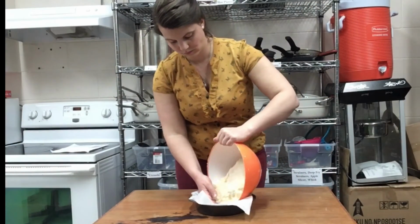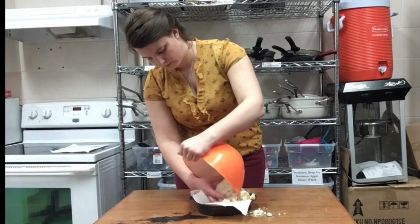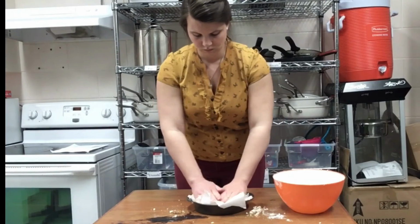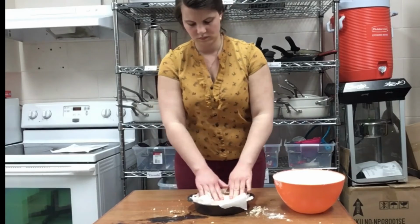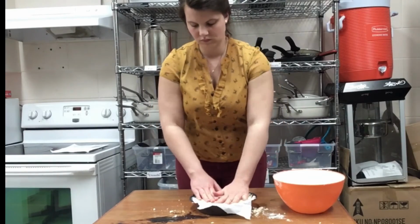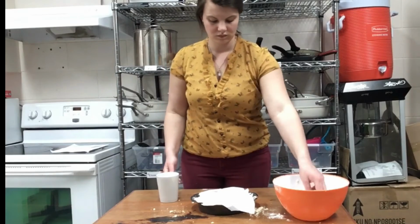Prepare a 9-inch tart or cake pan by greasing it with butter or lining with parchment. Then, carefully transfer your dough into the pan. Press on the dough until it's smooth, level, and flat. Once it's flat, you can add some extra designs by running your fork lightly across the top.